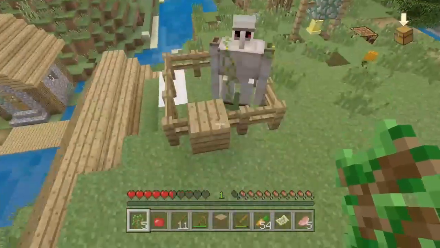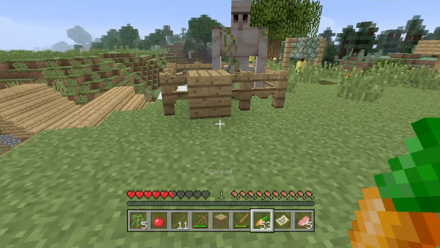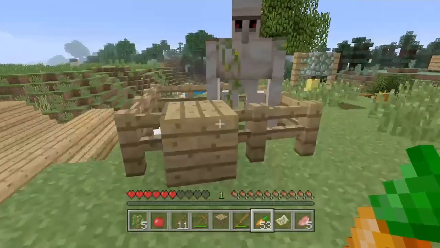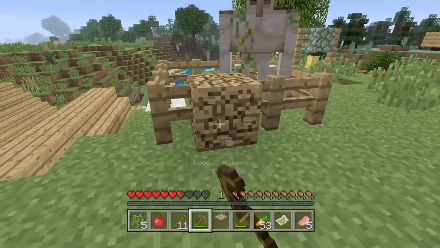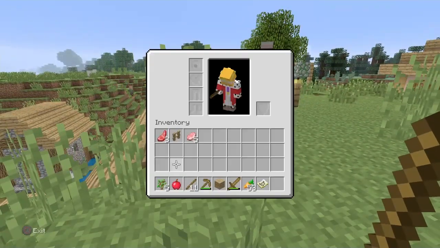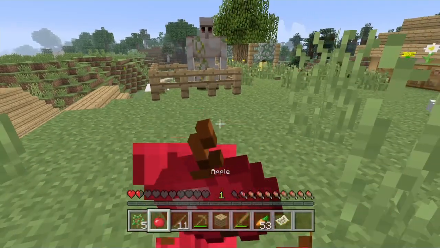No. That was by accident. No, this is bad because we're going to have to wait till nighttime. When is it going to be nighttime? Why is he attacking us? Oh, Jesus Christ. Okay. Can we put this fence down? There we go. So that's the enclosure there.